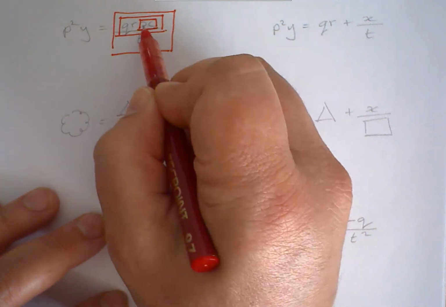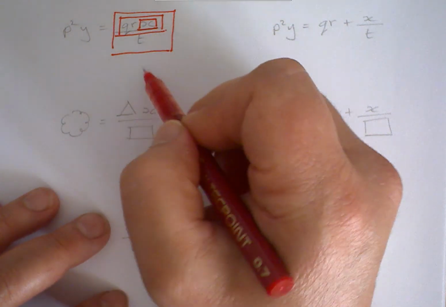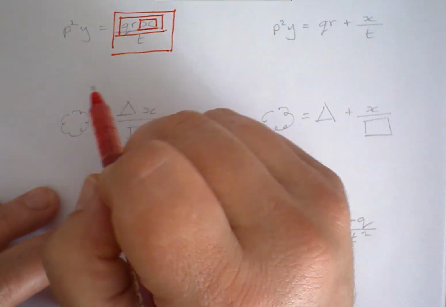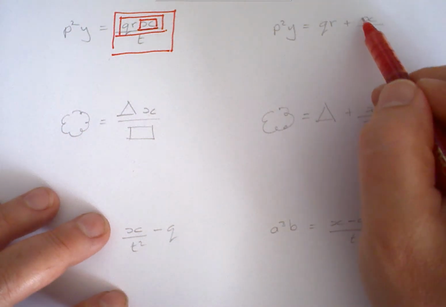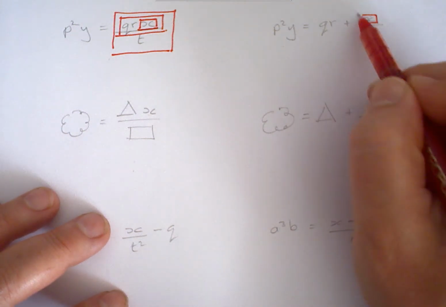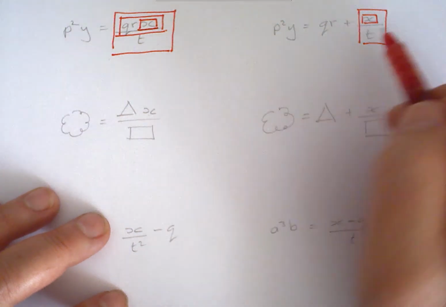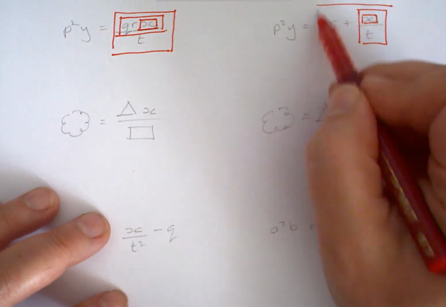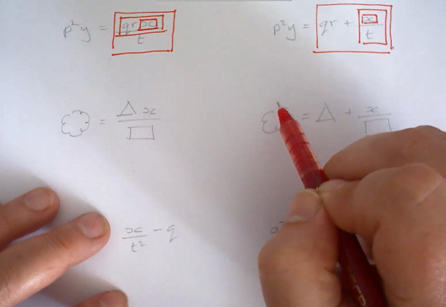So we've got the x being multiplied by this QR, and then on the outside we've got the divide by t. We've got the opposite on this side. On this side, this is the thing we're trying to get, and we've got the divide by t on the inside, and then here on the outside we've got the plussing of the QR. Okay, so let's deal with this.